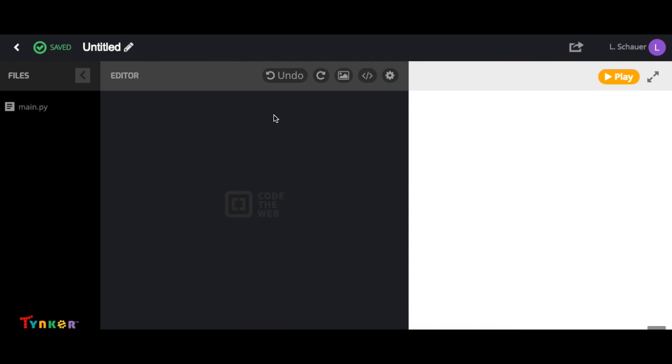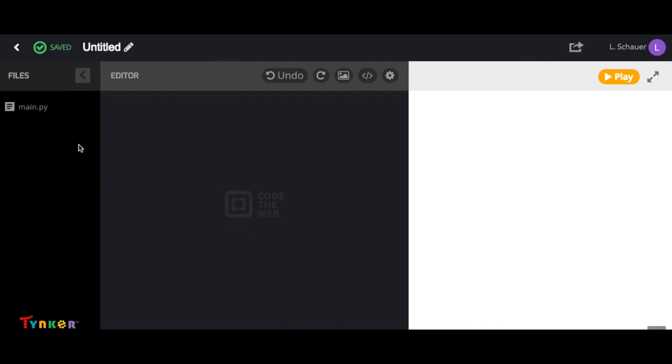This is our text code editor. It is broken up into three different columns. On the right is our preview column where we can see our code's output, and in the middle is our actual code editor. This is where you'll be editing your code. And then to the left is our sidebar. This is where you can see files, folders, and images.